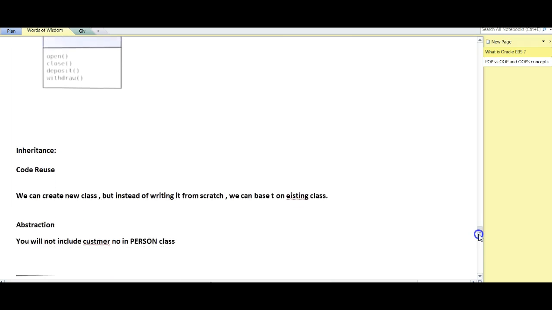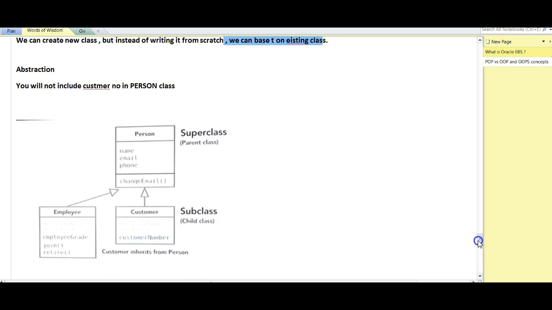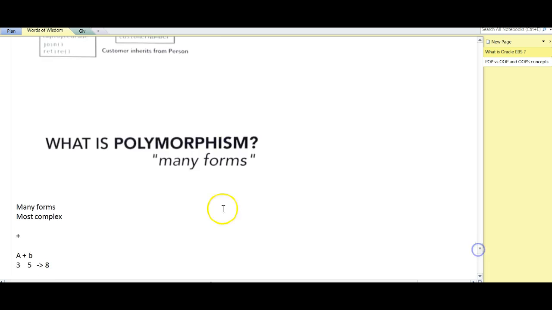And then inheritance was for code reuse. We can create a new class, but instead of writing it from scratch, we can base it on an existing class. The parent class is known as the superclass, and the class that is inheriting from it is known as the subclass or the child class. And because of inheritance, we have the last feature available to us, which is known as polymorphism, that is, many forms.